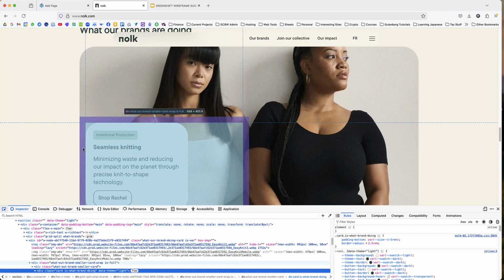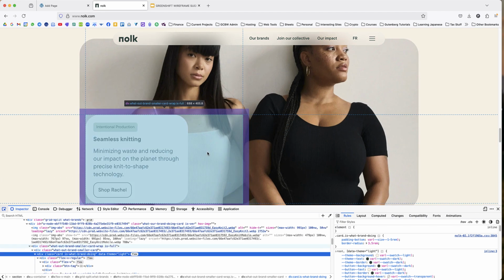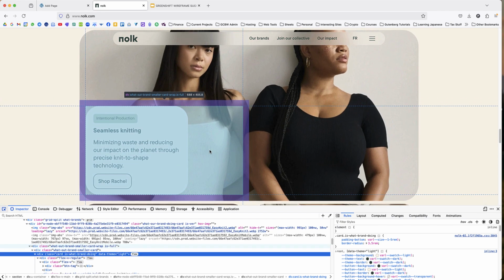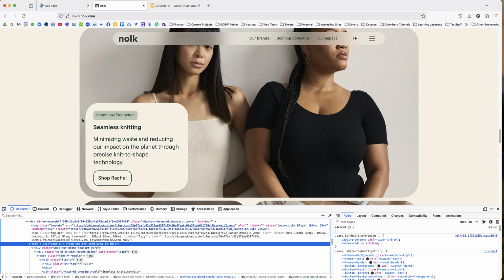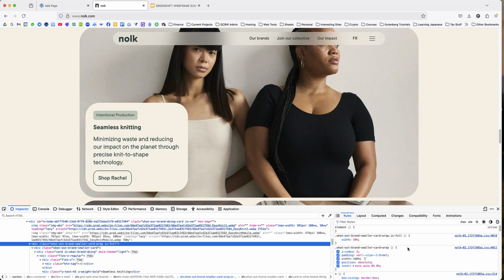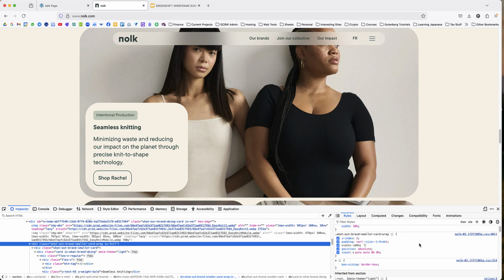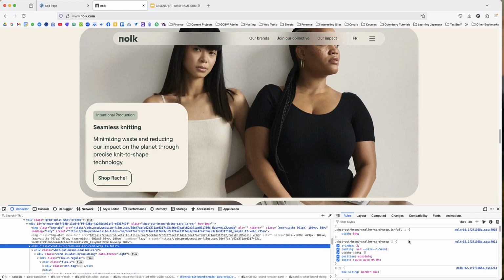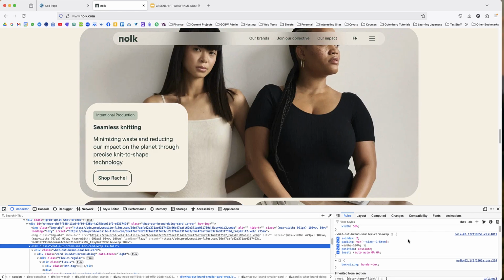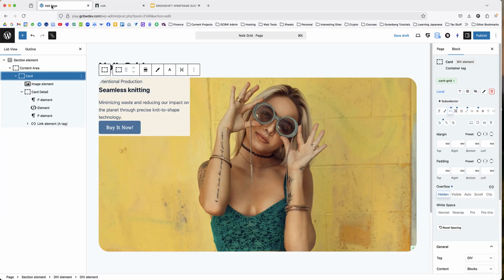They've got a div inside here. Just really interesting. So I'm not going to do that because it's just overhead. So anyway, what's the padding on here? 1.5 rem. Okay.